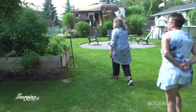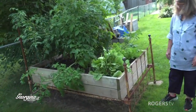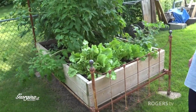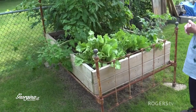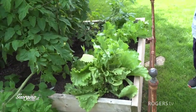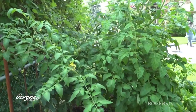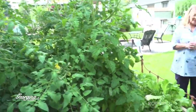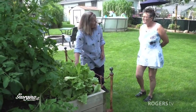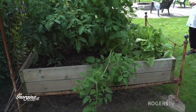I bought that at an antique shop, or not a shop, but at Aberfoyle. And I got it home, and I'm like, I think it's going to be my tomato bed. Your tomato shrub bed. Yeah, my shrub. It gets a little bit wild. And this has been a great year for lettuce as well. Absolutely. I haven't seen anyone's garden where the lettuce hasn't been supreme. But this is quite the nice bed. And you've made this box like a mattress, which is perfect.